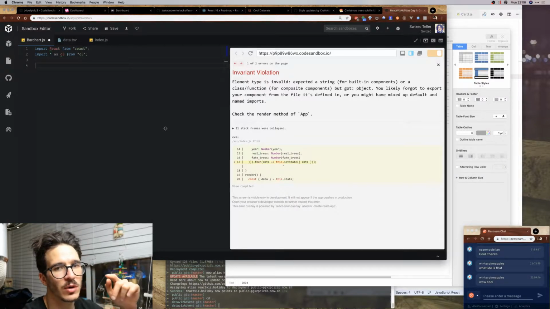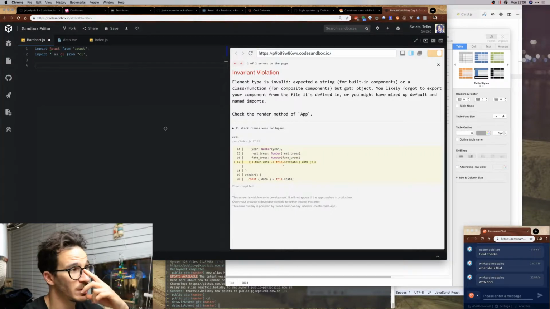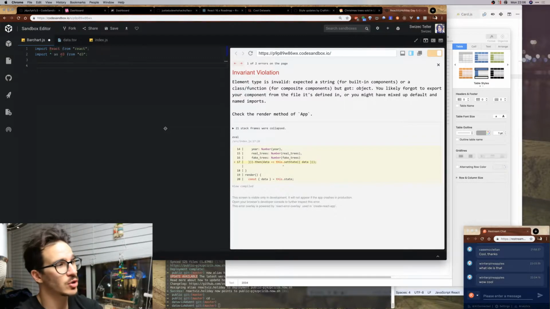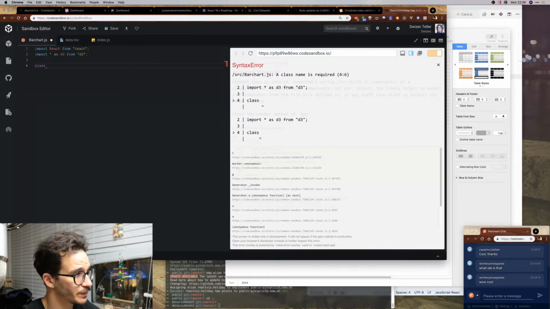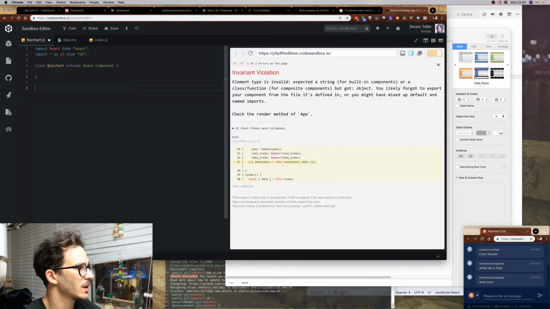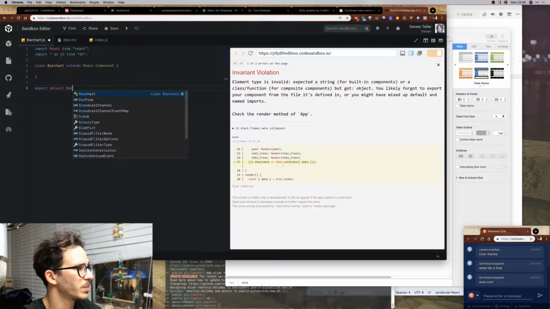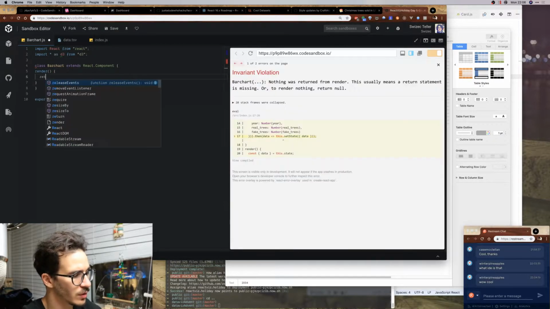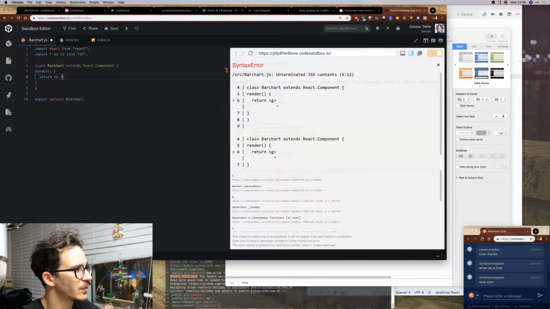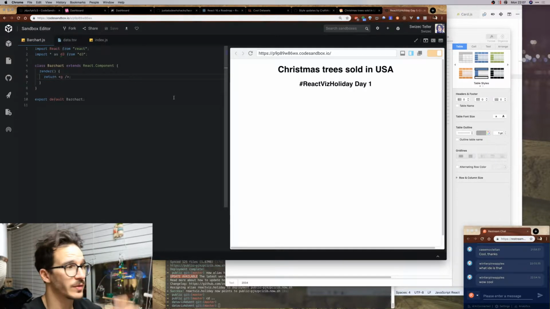Okay, so we know our data doesn't change because it's rendered once, which means we don't have to be very careful about how things are updating. So we can put it directly in class properties. So we say class BarChart extends React.Component, export default BarChart, and it needs a render method, which is going to return a grouping element at first, just so that we have something that renders.